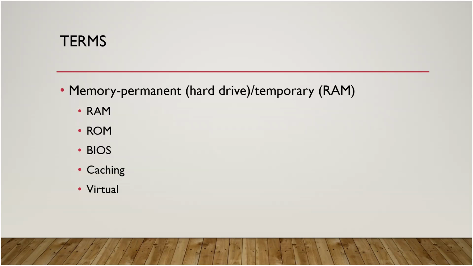So our memory, we can either have permanent, which is on our hard drive, or temporary, which is RAM. RAM is random access memory. Random access memory is the memory that you have while you're working on the computer. As you're creating a Word file, a spreadsheet, or anything in an Access program, if you fail to save that and the computer crashes or you turn it off, when you turn it back on, that information is gone. So it's only available while you're working on the computer.